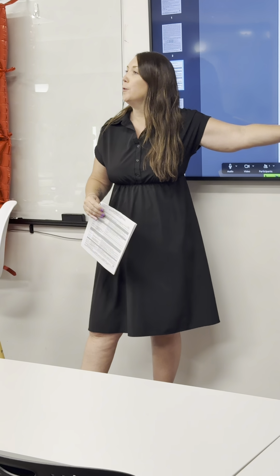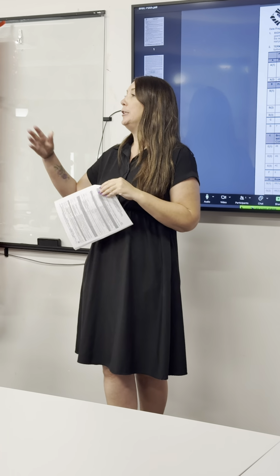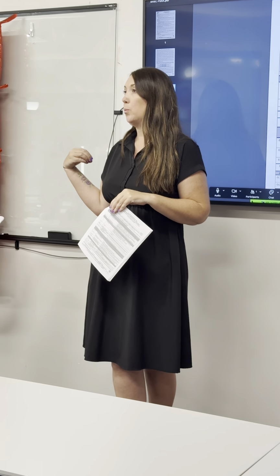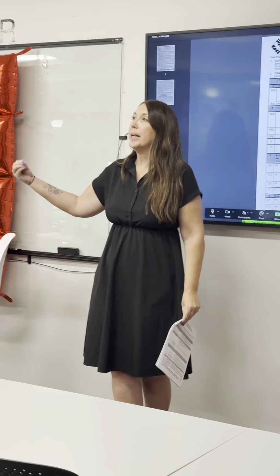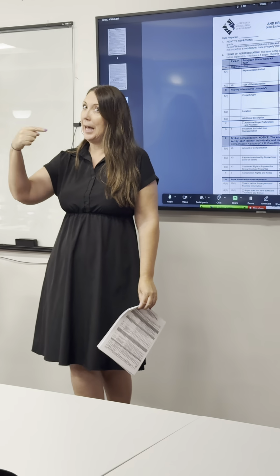Now, if they don't pay it, say they only want to pay 2%. Now there's a 1% difference. At that point, you decide, am I going to have this buyer pay me the 1%, or am I just going to take the 2% that the seller's willing to pay me? Most sellers right now are paying 2%. 2.5% if we're lucky. 3 is very rare. It comes through, I see it.